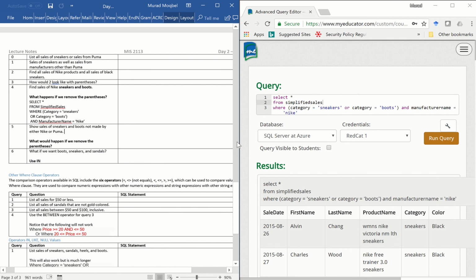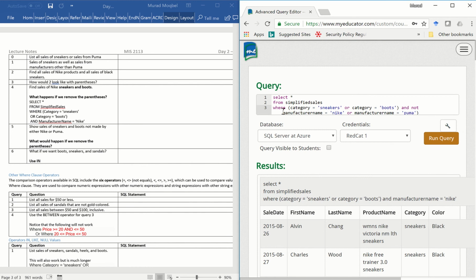So for this one, we will select all from simplified sales where category equals sneakers or category equals boots, as we have, and not manufacturer name equals Nike or manufacturer name equals Puma.